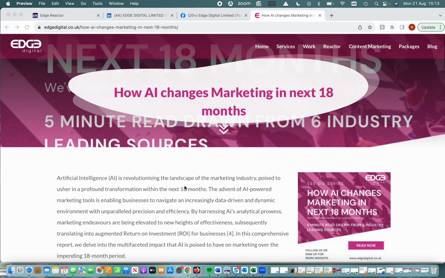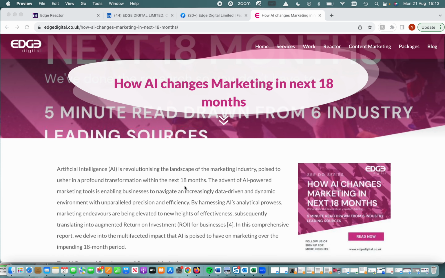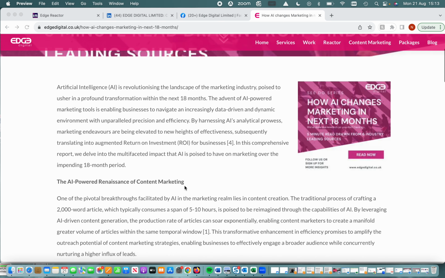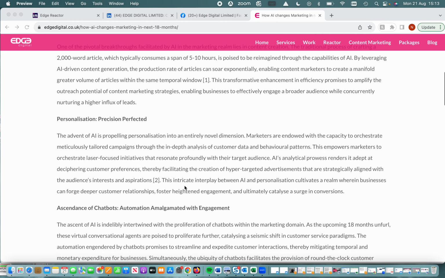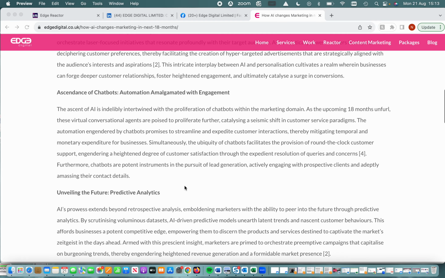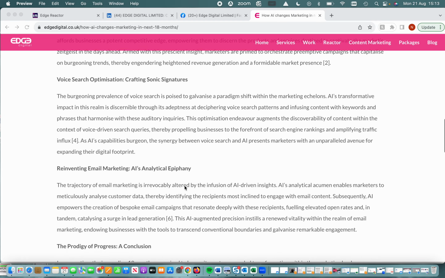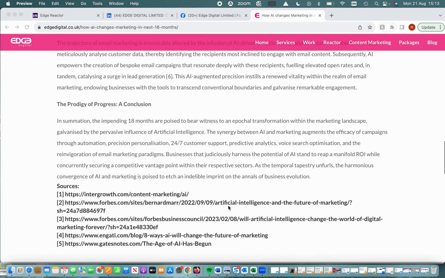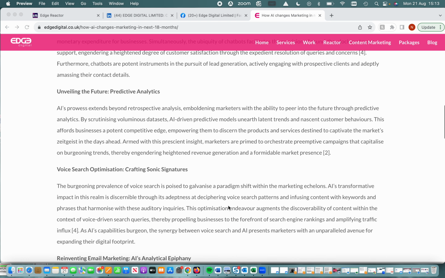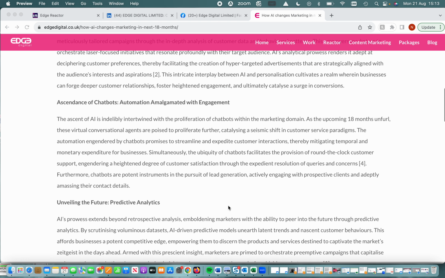And we always use AI to trawl the internet, and that helps us to churn out content quite efficiently and effectively. So just whiz you through to the bottom here, this particular article, and we always pull in the source material. So we tend to try and look for material from 5 or 6 sources, so that it's fair, balanced, and accurate information that we have within the blog post.